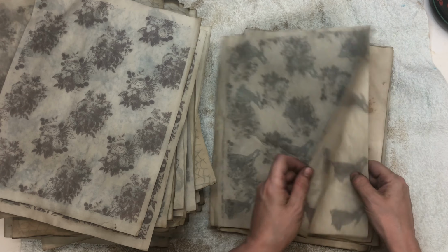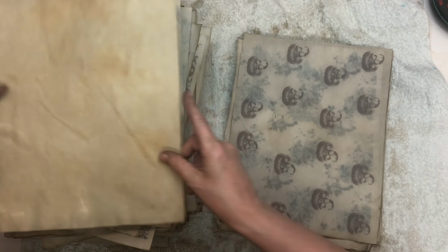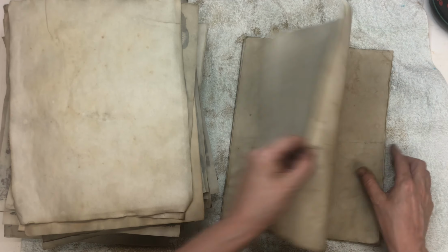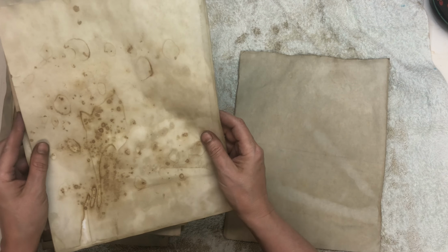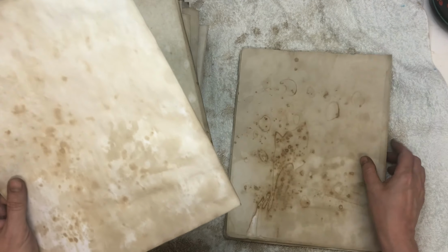So you can see that we're getting great color, great transference. There's a definite grayish tone to this. So I'm glad that we used some darker coffee. Oh, that looks great. So these, I think, are, yeah, oh, that's fun. Okay, I would call this a resounding success.